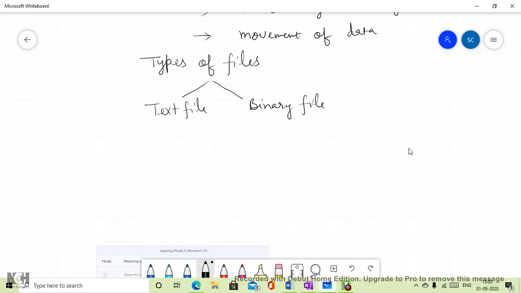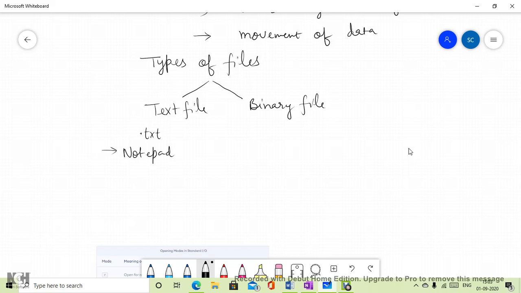Text files are normal files, and their extension will be .txt. I think you must have seen it while saving. You can simply create a text file using a simple text editor like Notepad.